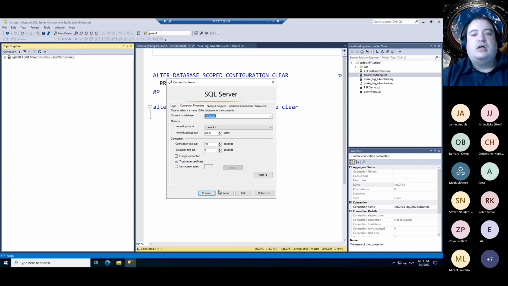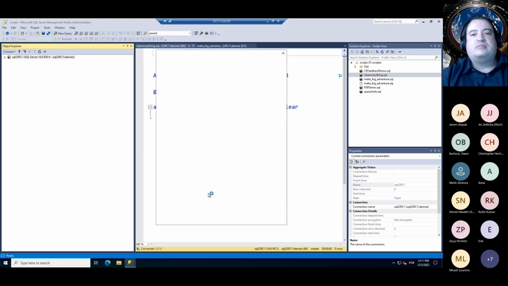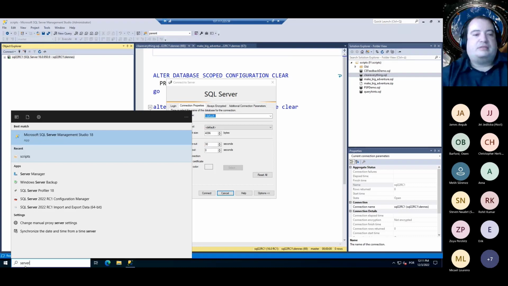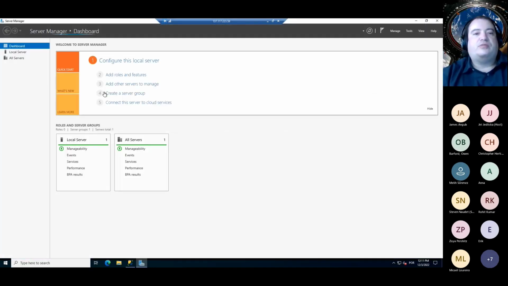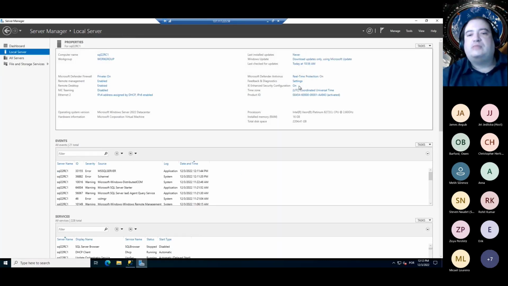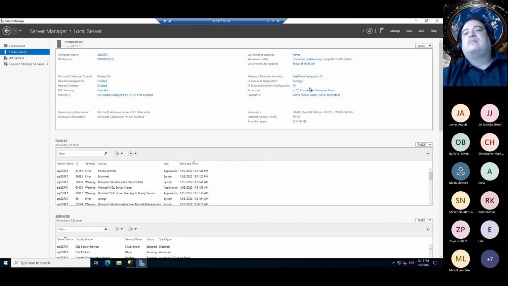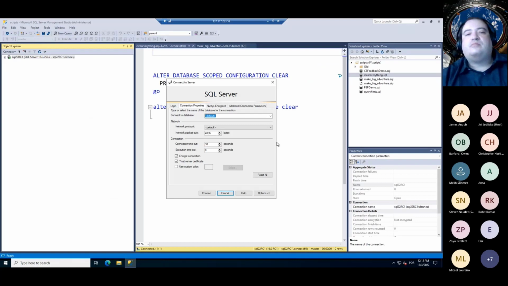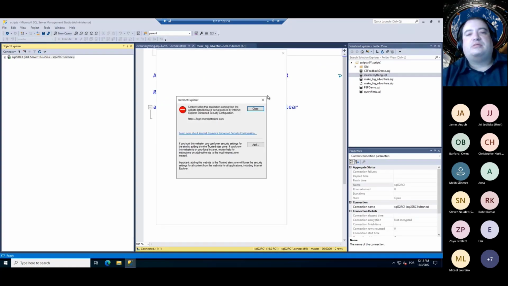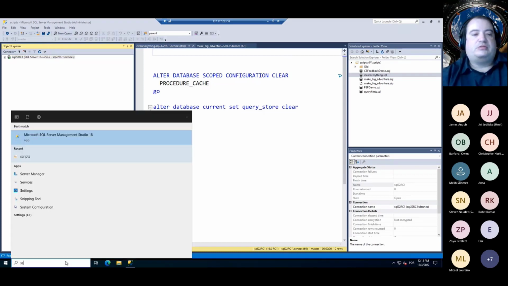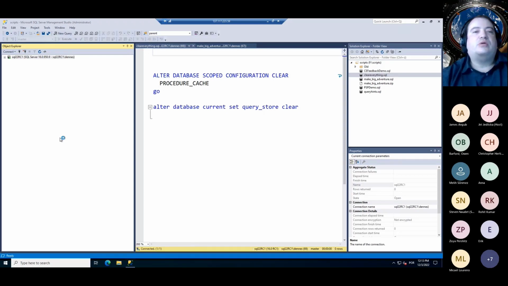Details about the certificate chain. I ask you to trust the server certificate. Details about IE: IE sometimes blocks this kind of authentication. We need to configure here on the server manager to disable the IE enhanced security configuration. So let's try again. No, it still seems enabled. So is this the local configuration, the IE giving some trouble?